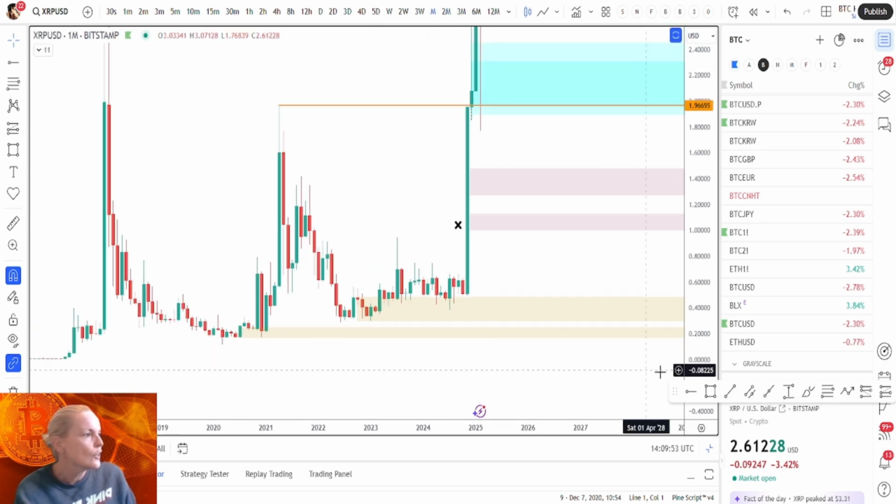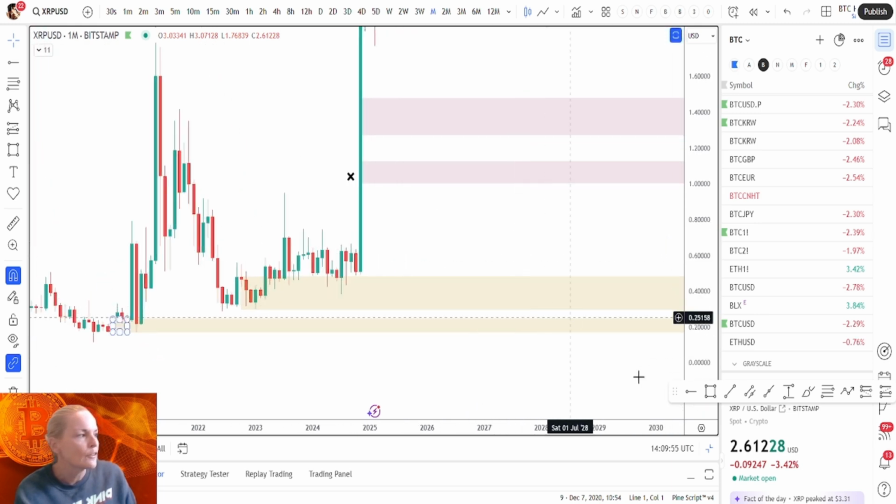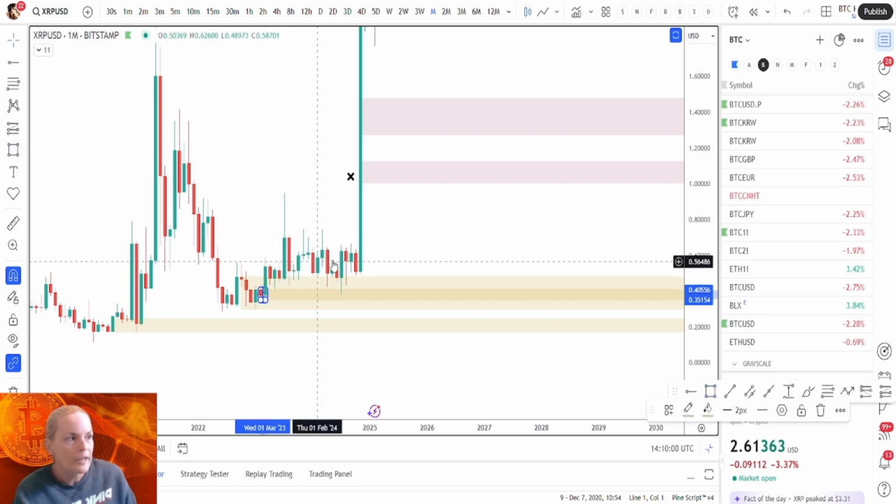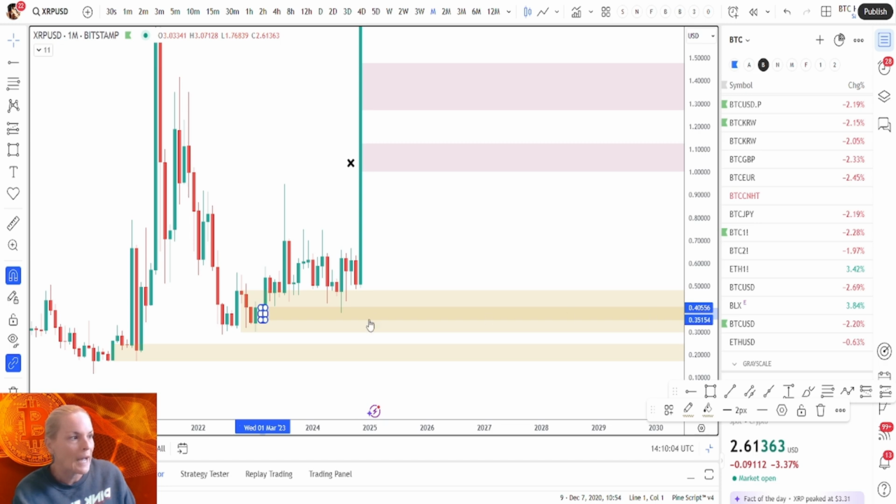Then inside that, there was this untested monthly. So there were a lot of people who were trading longs up here, and I said it was a joke at the time, but I had entries down in this zone. So where are we? I've said many times, I think below the 40-cent mark. So I had entries from 40 cents, I think, all the way down to 25 in case that wick came through and took out everything.